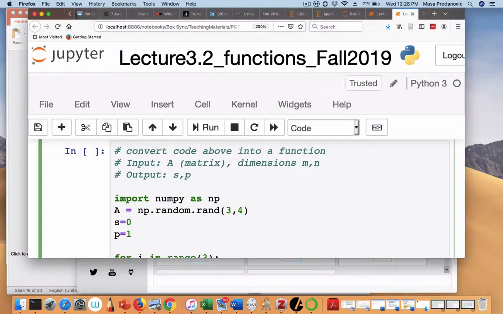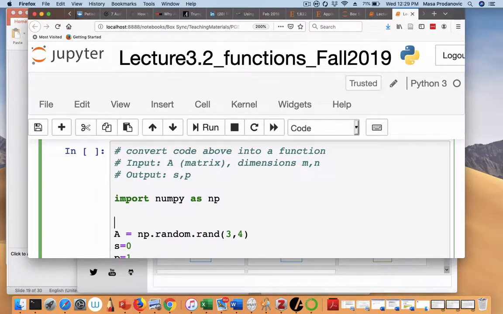Okay. So first thing, NumPy I certainly need. But I want to define a function. How do I define a function? What do I write? DEF, and then I need a name of the function. What do I want this function to be named? Matrix sum product, how about that? Something that summarizes what I'm doing. It's up to me. The more meaningful the names, the better, but not too long, because when you're using it, you have to type it in. What is input?